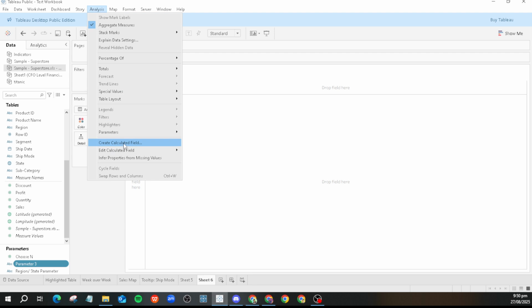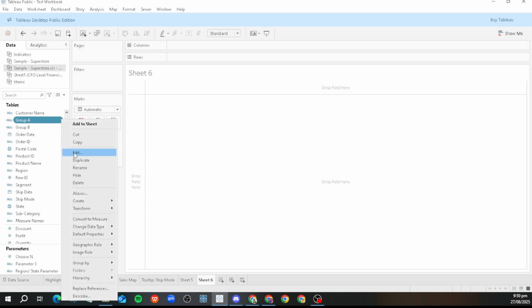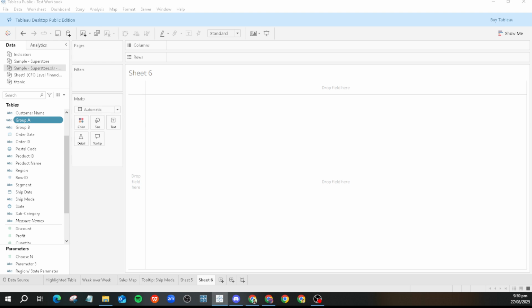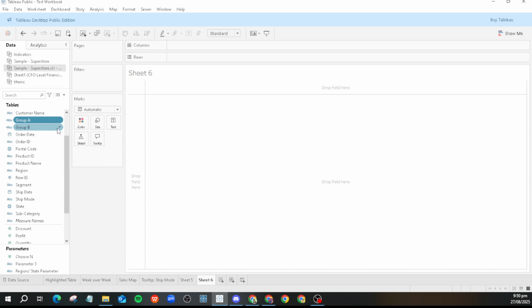Next, navigate to the Analysis menu and click on Create Calculated Field. Name your new field and type in the query that corresponds to your needs. After you've input your query, click OK. We'll repeat this process a couple of times. Create another calculated field, name it appropriately, add your query, and click OK again. Now, do this one more time for added complexity or detail in your analysis setup.